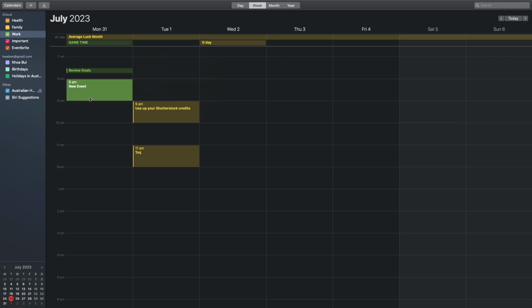It doesn't have to be so accurate, but from 8 o'clock to 9 o'clock, this is when magic happens. This is when I start prospecting. That's a very important thing. The thing is that you want to schedule in your most important activities early on in the day. You've got to do this. So for me, prospecting is the number one thing. And then I'm going to take a bit of a break, and then I'm going to schedule in. It's 9 o'clock, so I'm probably hungry at that time, so I'm probably going to just schedule in.